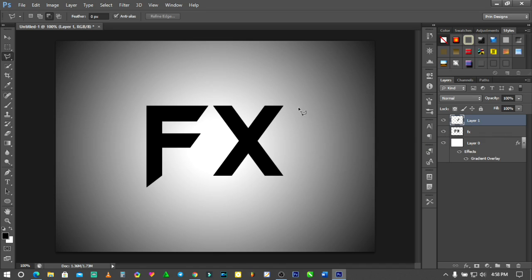So same applies to the next X. We click right here, we click right here too, let it pass a little bit. Try to get a straight line.